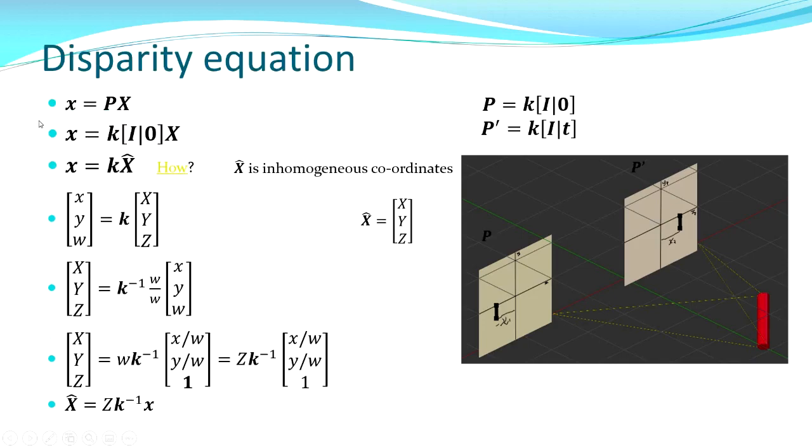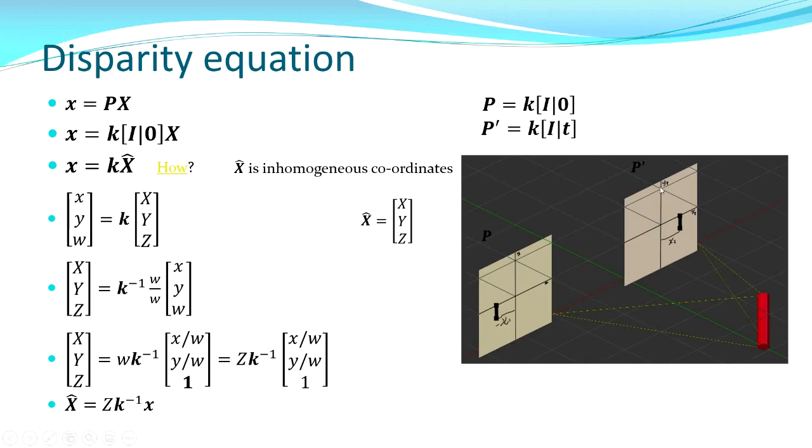Okay, so now let us also see the disparity equation. We have derived the disparity equation for the stereo disparity case where we had restricted the translation in the x direction. Now we are going to derive a general disparity equation for any translational motion. So now say this camera is purely translating anywhere in the 3D world, not only restricted to the x direction, then what will the disparity equation for such a scenario look like? That is what we are going to derive.